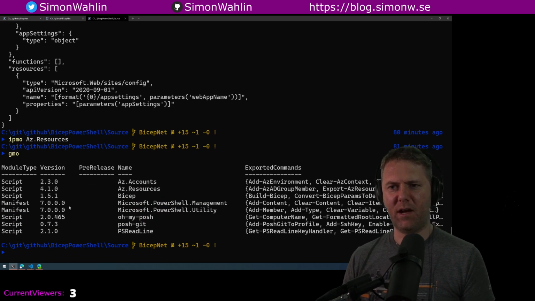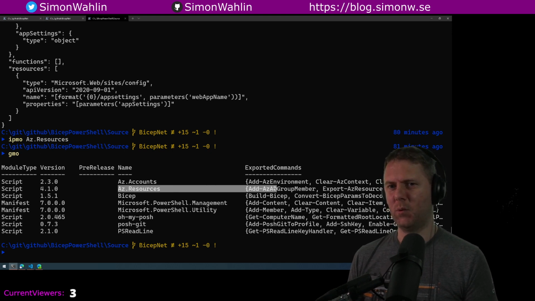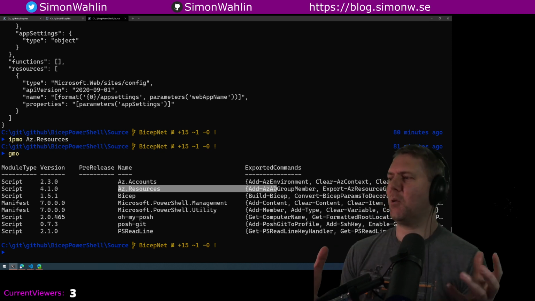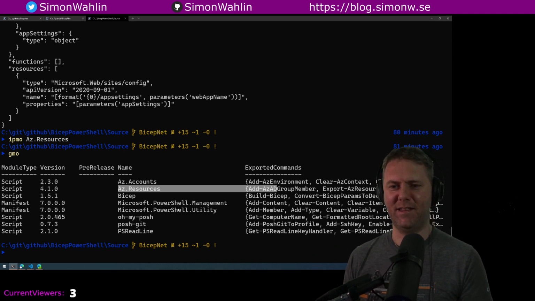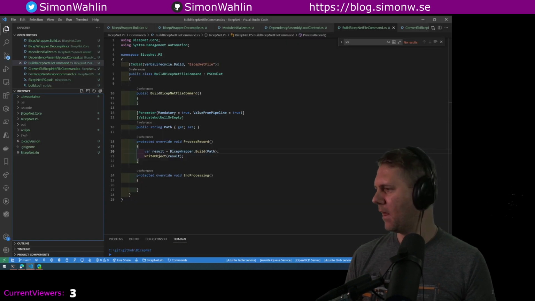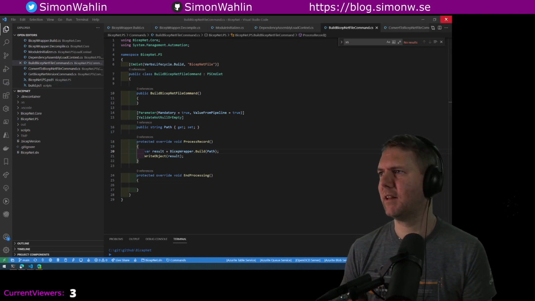So now we actually have the bicep module loaded and the ac.resources module loaded at the same time, and things are just working. This makes me happy. What time is it? 10:30. So I think we have some time to fix the last things.